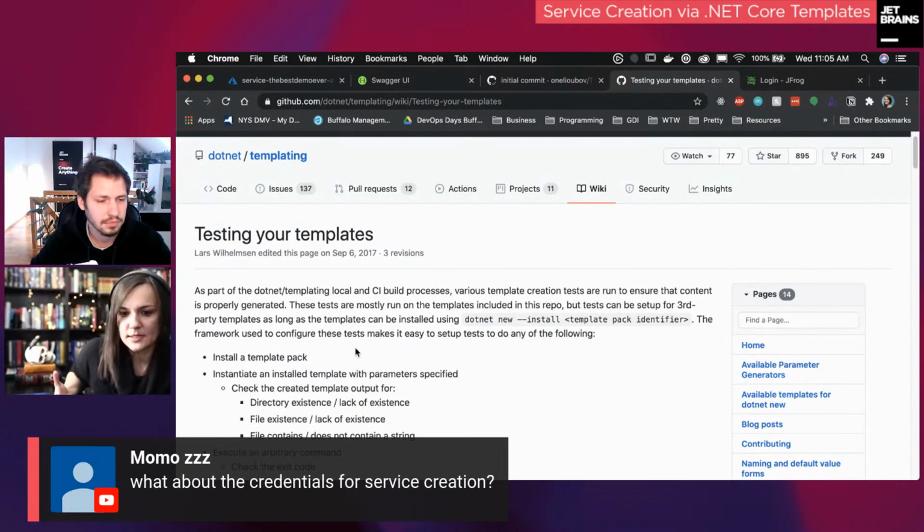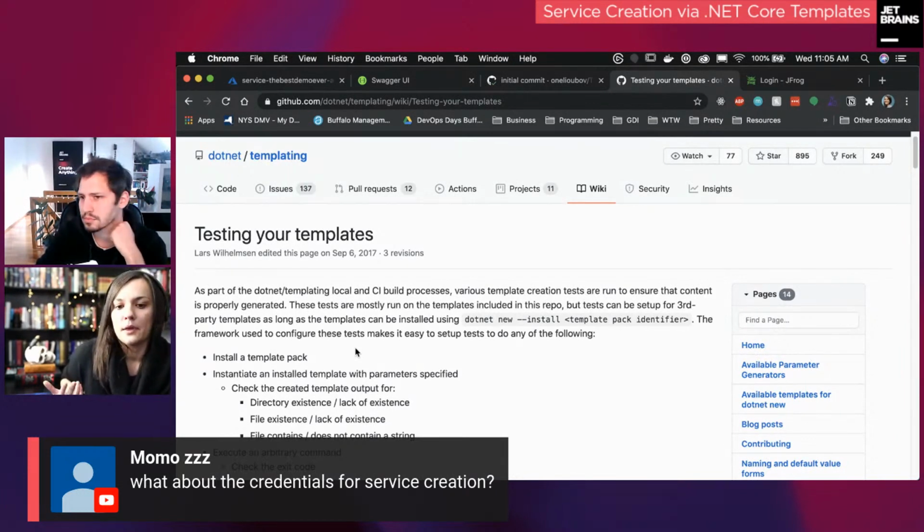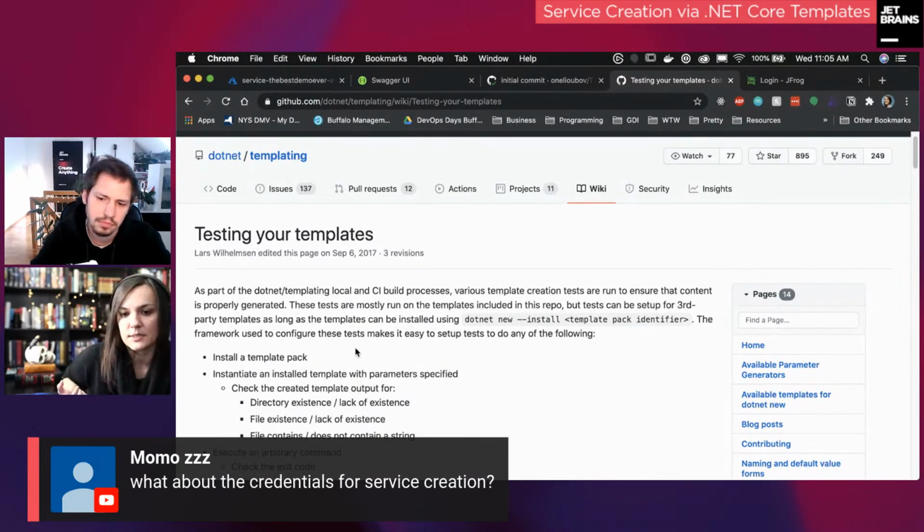I'm making an assumption here: when you're pushing your code to a remote repo in a specific organization, they probably have some sort of secrets defined in your organization, whether you're using Azure DevOps or GitHub Actions, and you're able to reference them by using a specific parameter that the value is set to.